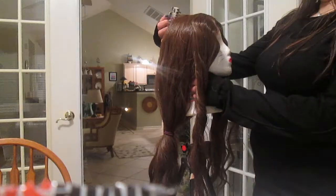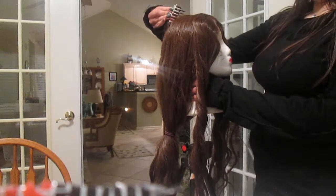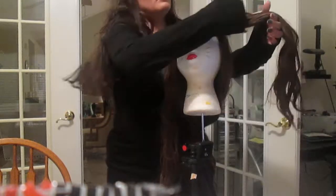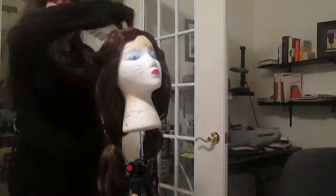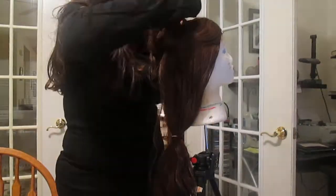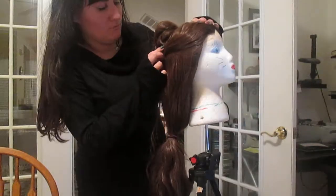For certain characters I do a half-up half-down hairstyle with just a little half bun on their head. This gives it volume without doing a regular bun, because animated characters somehow have more hair than should be possible. What I've done for years for characters with a bun is take a little hair clamp — I don't know what it's called, but that thing right there — get the exact length I want with enough hair on top and enough for the side pieces, put it on top, circle it counterclockwise then clockwise until it's covered and neat, and then pin it into place with a whole ton of bobby pins.